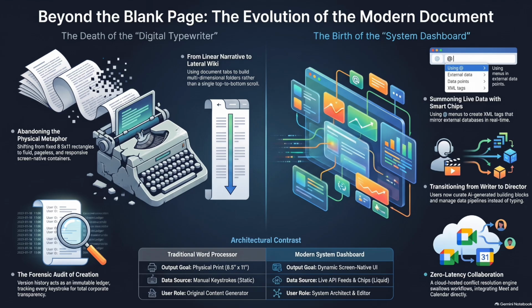So, if the system is predicting the text and pulling the data, the human role has to fundamentally shift. How so? Well, in the very near future, I don't think we'll be writers in the traditional sense. Okay. We will essentially become prompt engineers for our own documents. Oh, that's interesting. Right, like we will establish the variables, we'll connect the data sources, and then act as an editor or a curator for the machine's initial automated draft. The document will essentially assemble itself. Exactly. It writes itself based on the raw data we feed it.